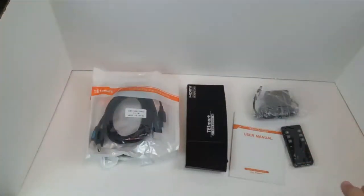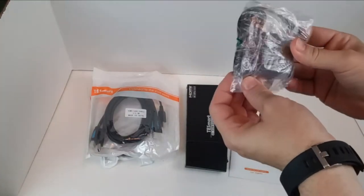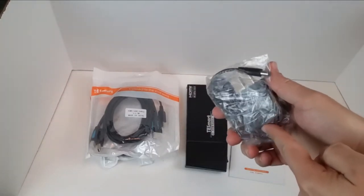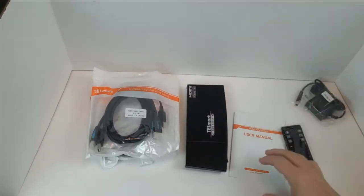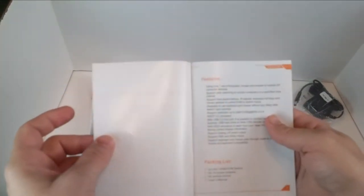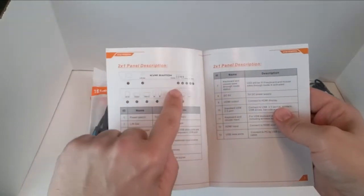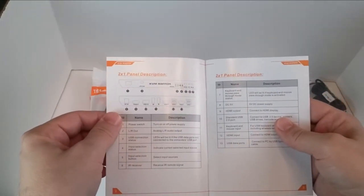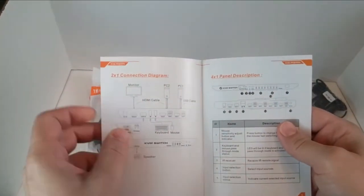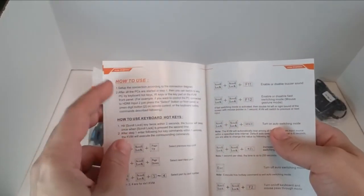After opening up the box, it comes with all these items you see here. You're going to get the power supply — your own power brick — which is nice because nowadays a lot of companies ship something without the power supply. So you get that power brick, which is wonderful. You're also going to get a user manual. I always appreciate a quality user manual with good instructions, and I love it when they give a good panel description letting you know what everything does — especially if you're new to this and need to know how to connect it. This is going to show you exactly how to do it.